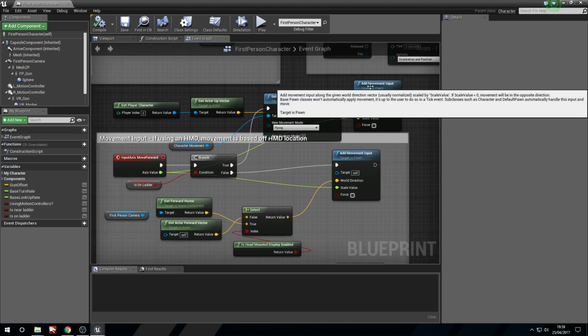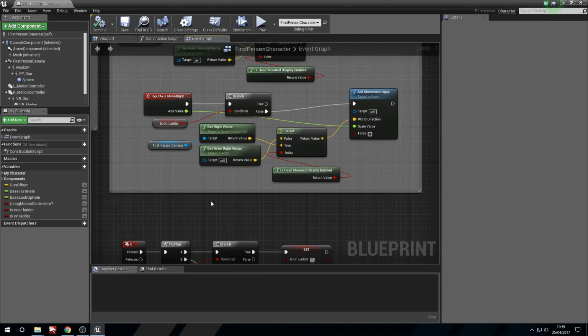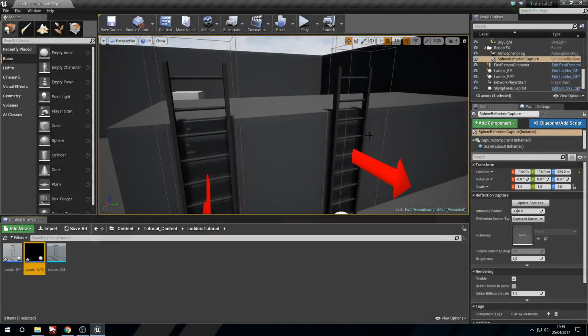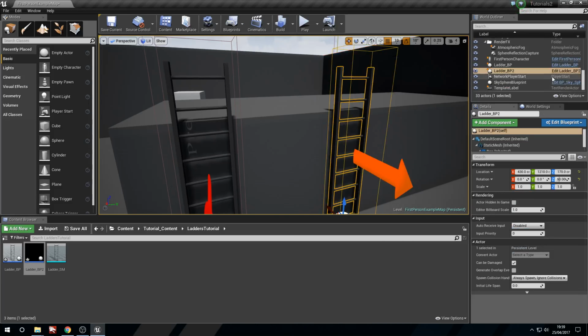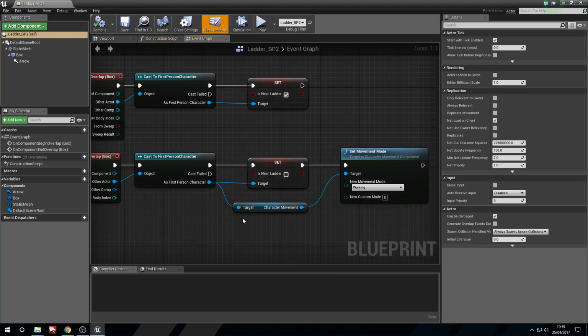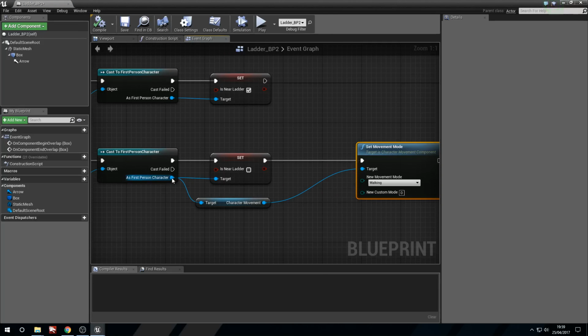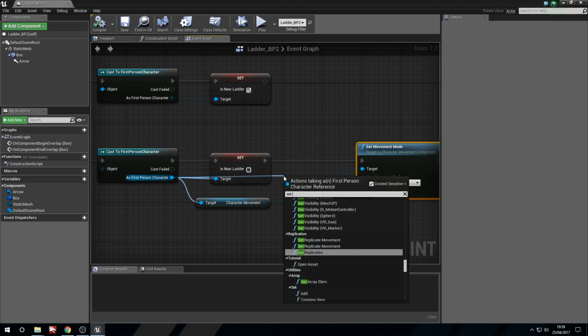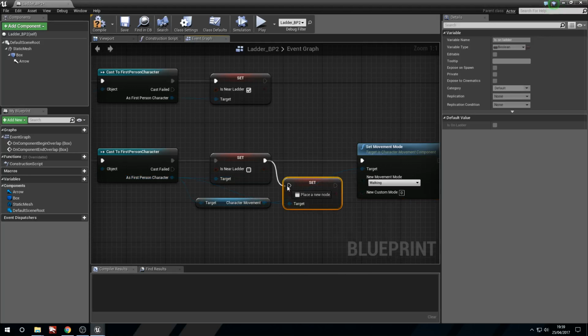So we want to make sure that is on ladder is also getting turned off when we leave this thing. So we'll drag this out. Set is on ladder to false because we want him to no longer be on the ladder if he leaves the area of the ladder.